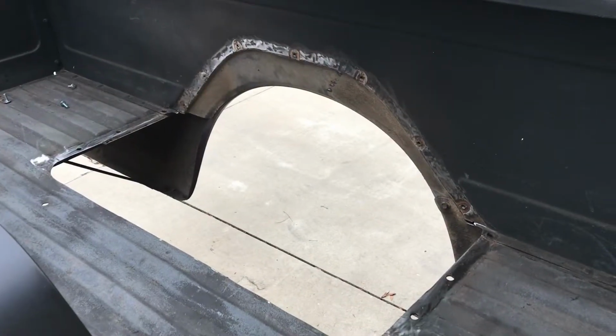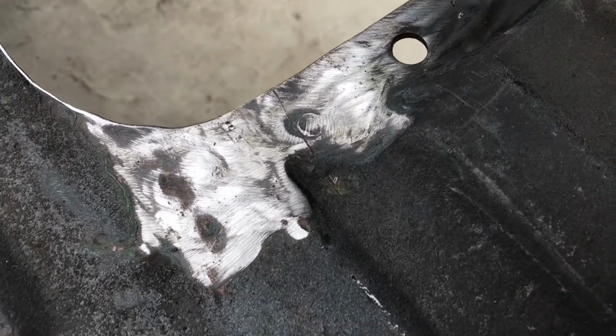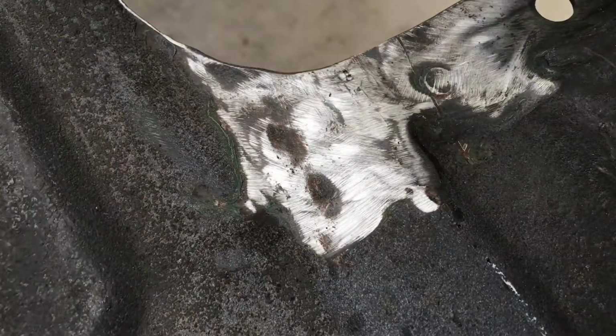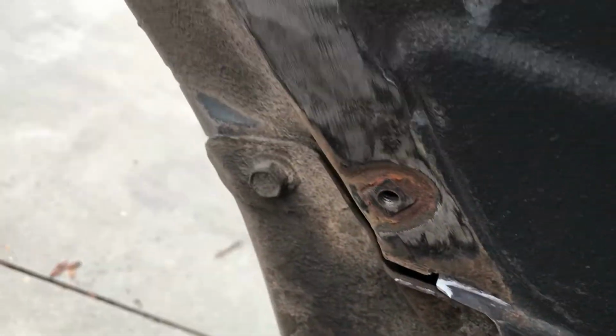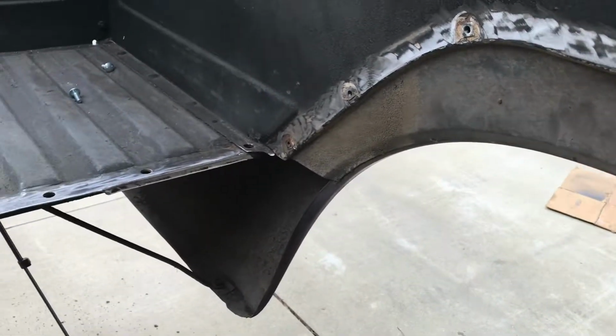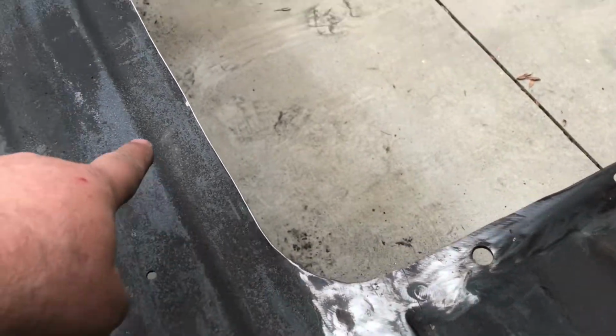Alright guys, check it out. I got it all cleaned up. Got all the metal cleaned up. It's welded. The weld was right here. Nice and clean. Got all that material clean. So we're getting it ready for the seam sealer. I'm going to spray a little bit of black primer on that, just to keep it from rusting all the way around the edge there, just to keep it coated. And then we'll put some seam sealer on there. But before we do that, we gotta drill these holes across here.